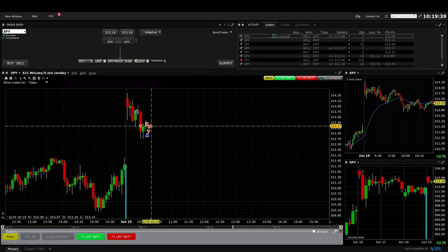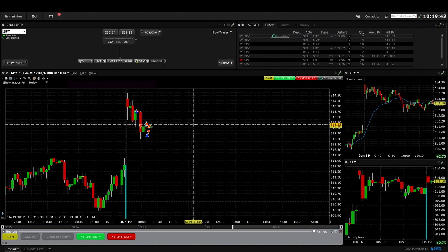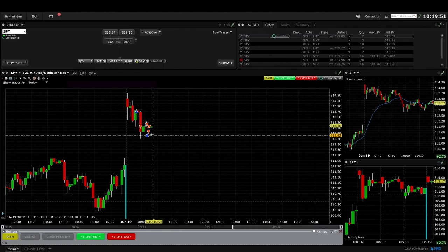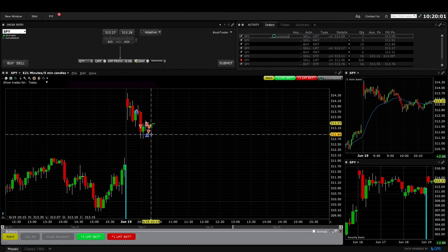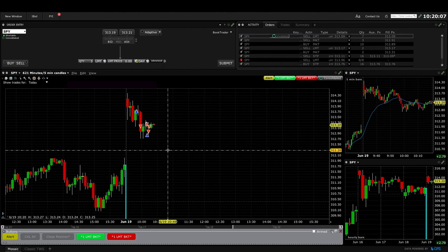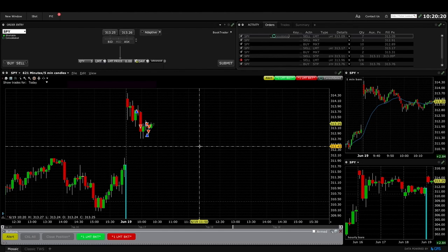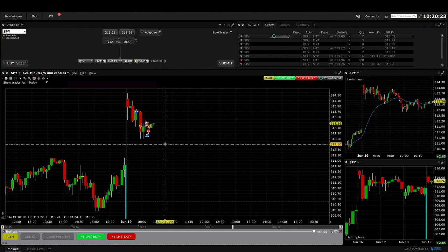At $9.48 now — if I end up taking seven trades today that's clearly over-trading trying to make back a loss. I shouldn't be taking a crazy amount of trades. I wouldn't count the one I just exited right away, so that's one and two. My average is about three or four, so I should probably see one or two good setups today and take those. I can't force it — I can't take trades just to make up the loss.